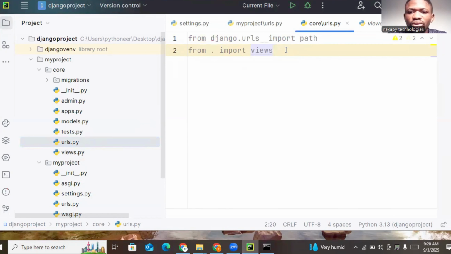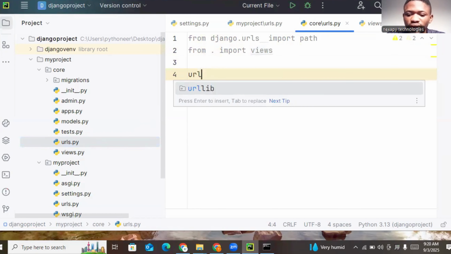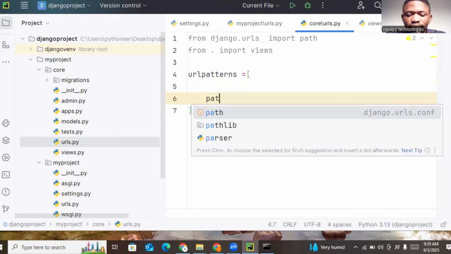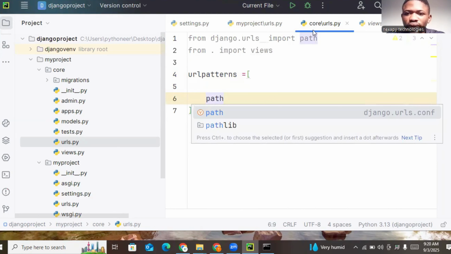Now the next thing for us to do is to create urlpatterns. You need to use urlpatterns. This is what Django recognizes. The urlpatterns will be in a list. Then we create a path, which we imported here.